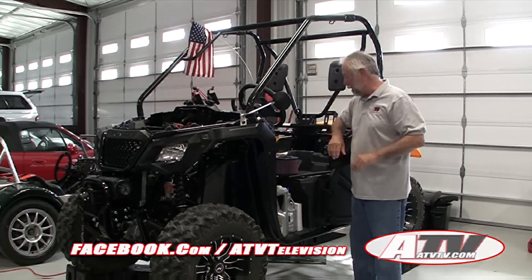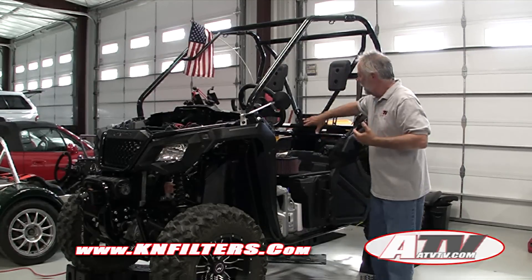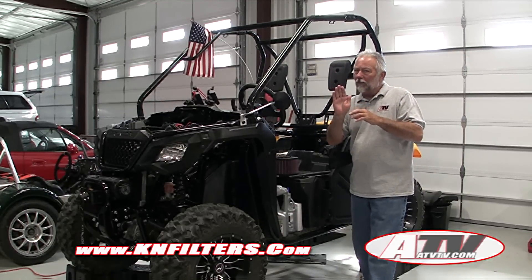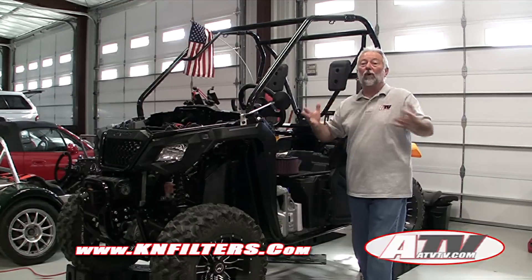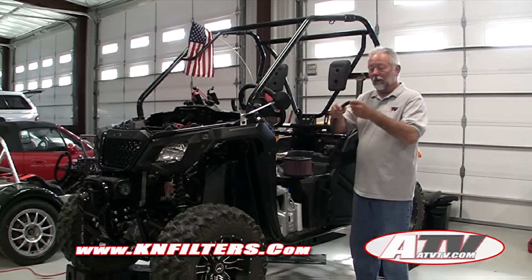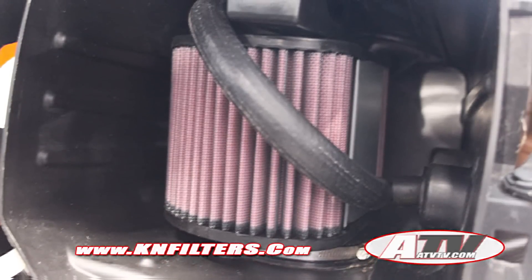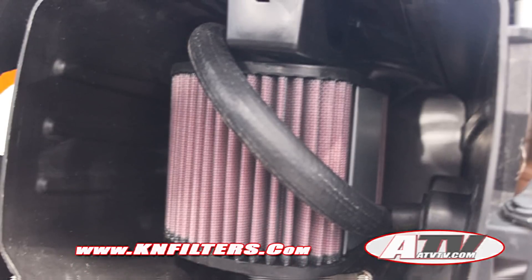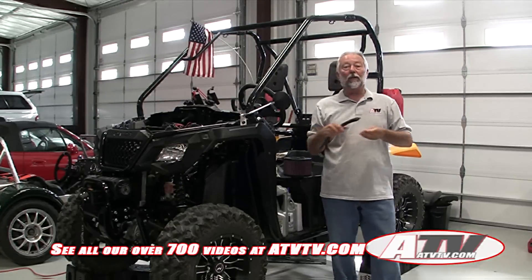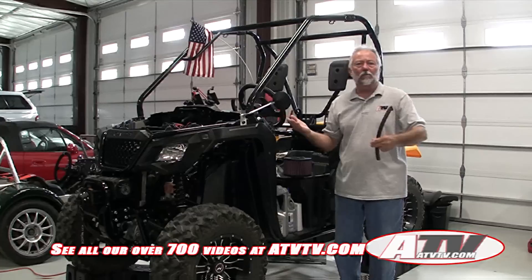We're going to put this on and see how well it holds up and if I can feel a difference in performance. Typically on a K&N filter, especially if it's close to you like this, you can hear a little more intake noise and feel just a little better throttle tip-in. The K&N filter for the Honda requires one extra piece — you have to extend the breather hose from the filter over to the fitting. Not a big deal. We'll pop this on, slip this in, and we'll be ready to go. I'll report back as to what we find with the K&N air filter in terms of performance.